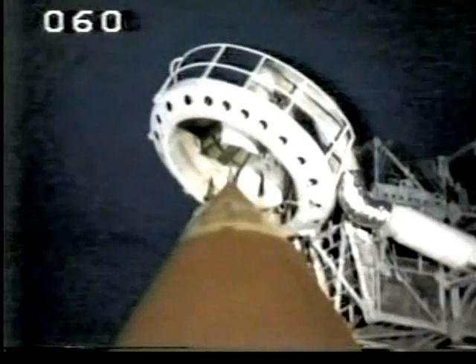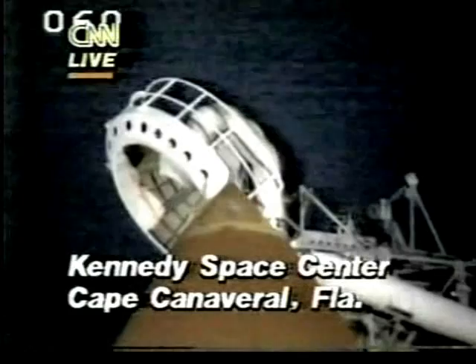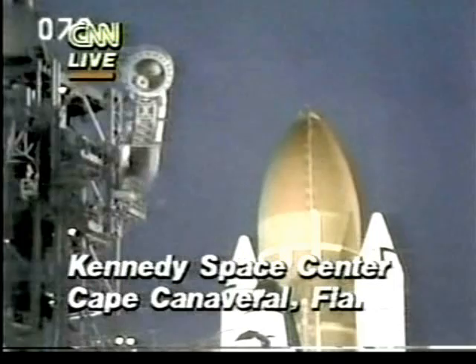The Space Shuttle Discovery is set for launch in less than three minutes. Despite the problems with the weather earlier in the morning, they managed to find a hole between thunderstorms that they're actually going to try to go up through. They did have a problem a little while ago with a ship that was in the impact area of the solid rocket boosters, but that ship has now been moved out of the area, and everything is go for launch. The countdown has been progressing very, very smoothly, though they have been on again, off again for the last couple of hours because of the weather problems.